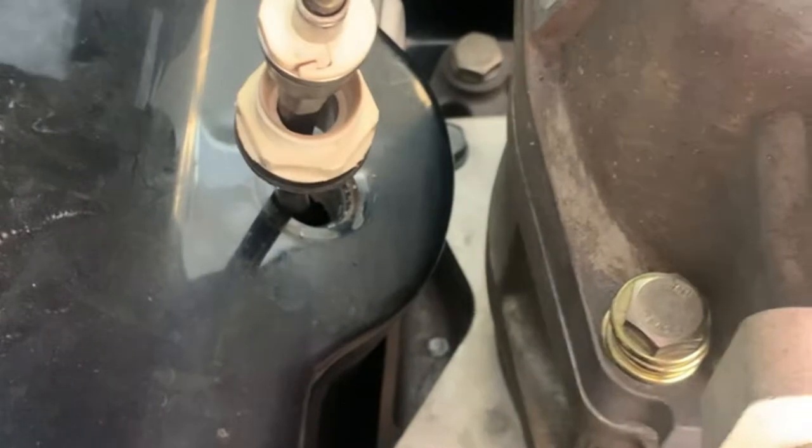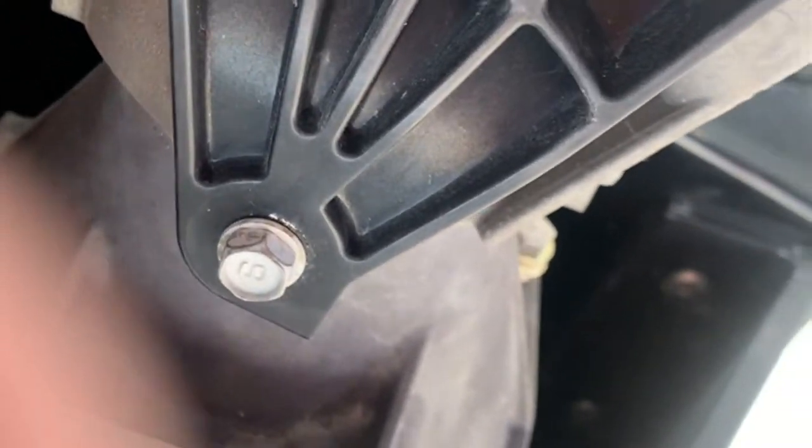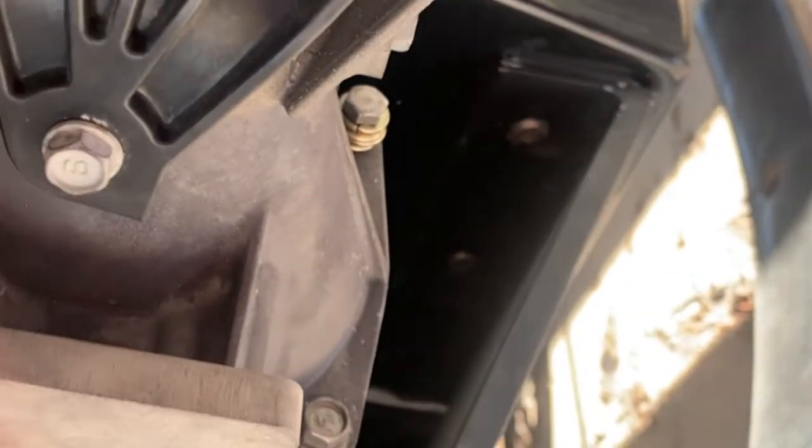I'm going to use this little flat head to pop that open so we can get this off. As you can see, that broke loose. I'm going to figure out how to get these apart — there we go. I'm not having to buy new parts; hopefully I can salvage and reuse it. So there you go — one piece off, the washer comes off, and we'll get that off. The washer was underneath that, then this little rubber stopper, then we can pull the part that threads into the boat off. Now we're free.